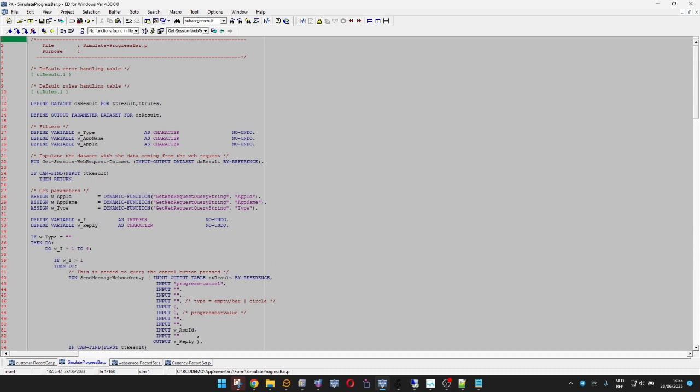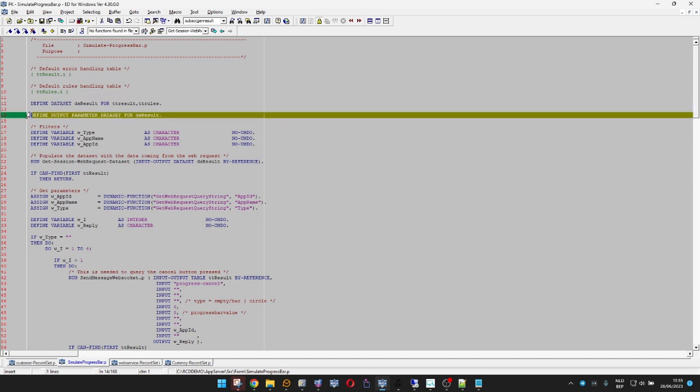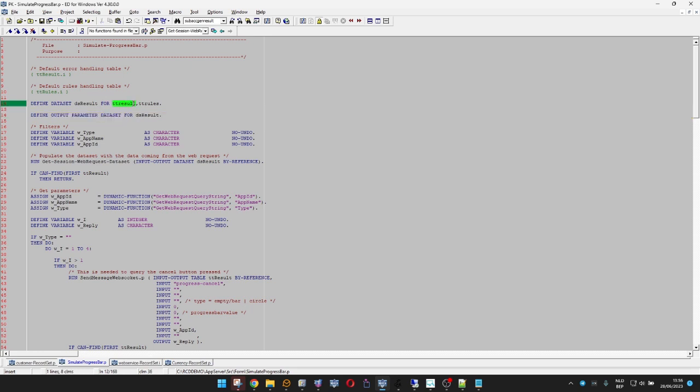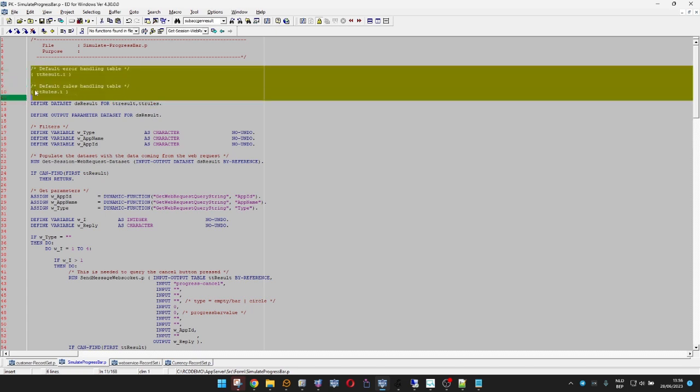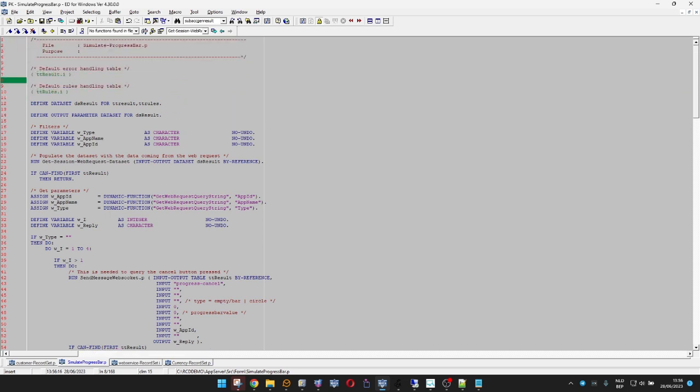The first thing we're going to do is, like always, create a data set, define that as an output parameter, and the data set in my case doesn't have any inputs, just will have a TT results record back and potentially TT rules. These two tables are always being passed back as a default, and the definitions for those are in these includes. Not that important.